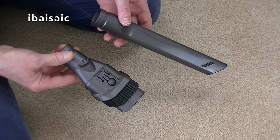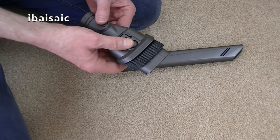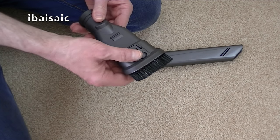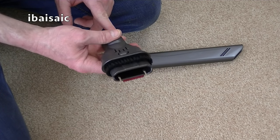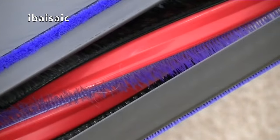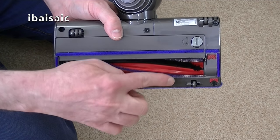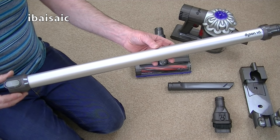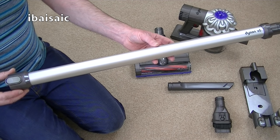These are the two cleaning tools that came standard with my particular Dyson: the rigid crevice tool and the combination tool with a brush that pops out. You can use it with the brush out for dusting, then retract the brush and you've got a small nozzle for cleaning upholstery and curtains. This is the motorized cleaner head with two sets of brushes — very soft carbon fibre brushes to pick up fine dust from hard floors, and stiffer nylon brushes to clean carpets. You also get the lightweight aluminium wand to clean up high and reach cobwebs, as well as clean carpets and hard floors without stooping.